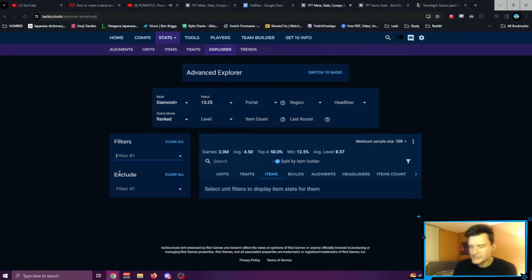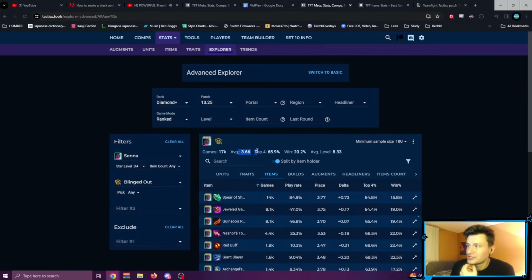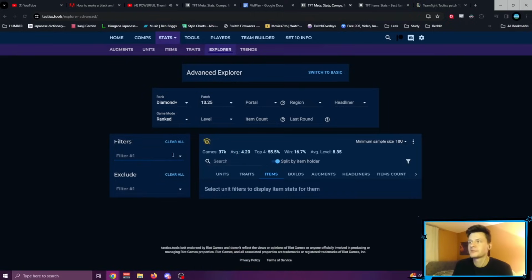Now, as we talked about with Blinged Out, Senna 3, very, very good option. Averaging a 3.6 on a 2-cost reroll is insane. The problem is a lot of people use Senna as item holder or just because they're playing some true damage because it's a very good trait, as I mentioned earlier. A lot of people are playing Jax right now.